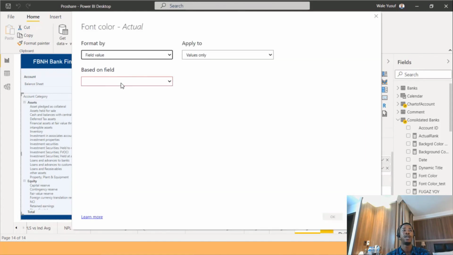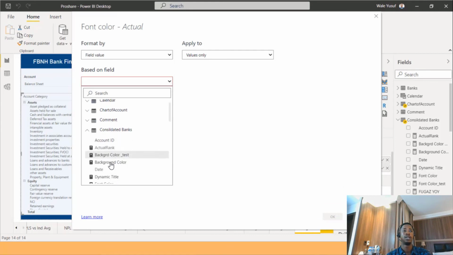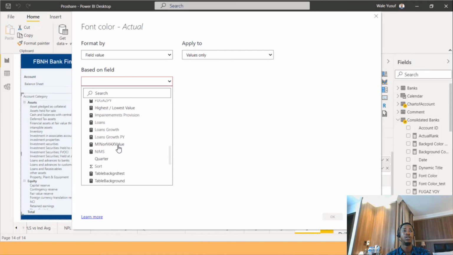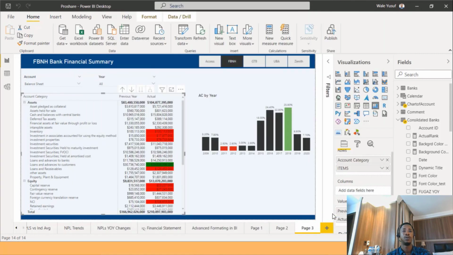So field value, and then come here, and under my consolidated ranks I have something called table font test. Okay, now click OK. All right, so you can see the color now looks very sharp, and I can see the red and the green at a glance.